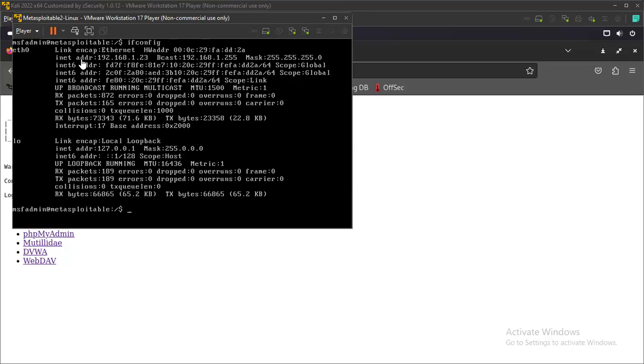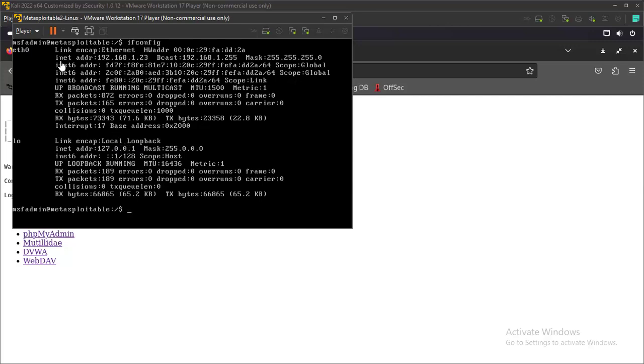Are you following? Yes, I'm following. Can you see my screen? Yes, I can see your screen. Okay, so we have ETH 0 here, and we have the LO here. Now, the 127.0.0.1 you're seeing is this one here. That is not the one I'm asking you for.